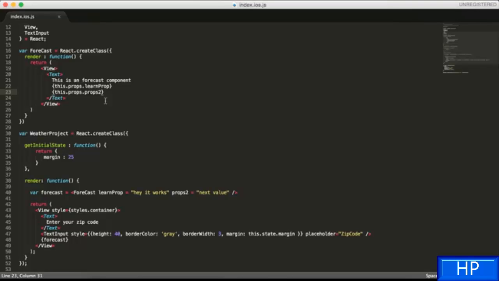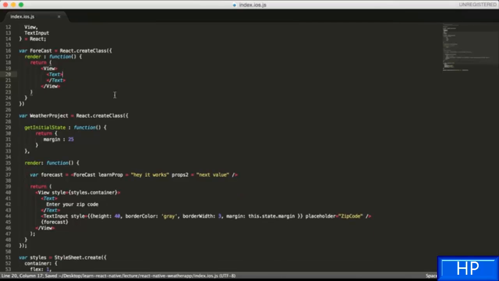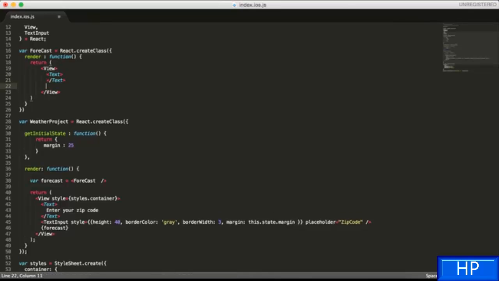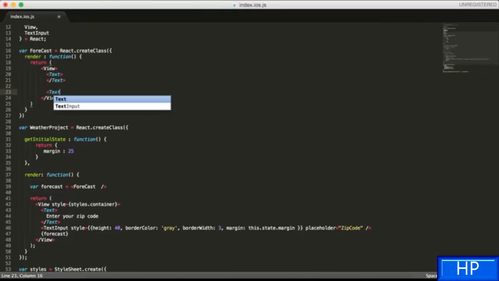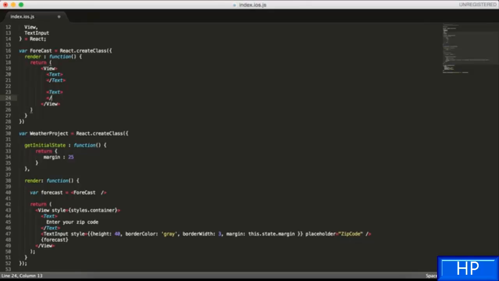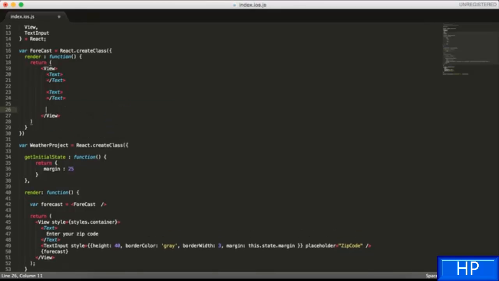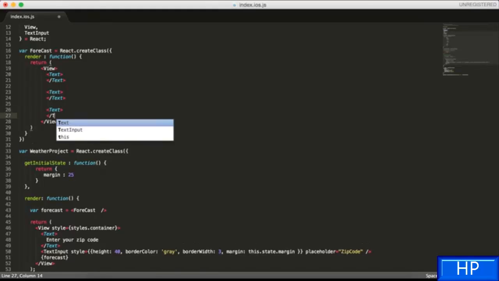Now, having given a very simple example of how to create and pass properties in React Native, let us make it a much more concrete example. What I'll do is remove the properties and create three text views for our project. One is already there, so I'm going to create the others. Text, slash text.